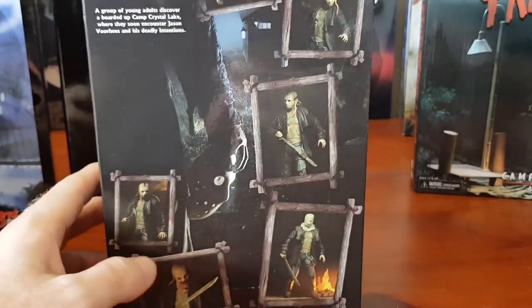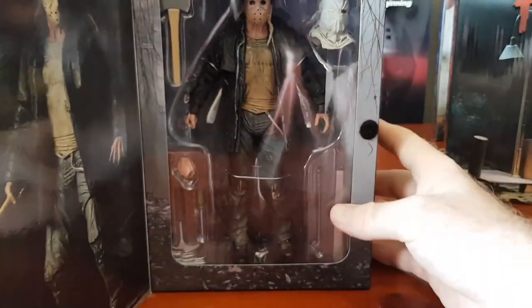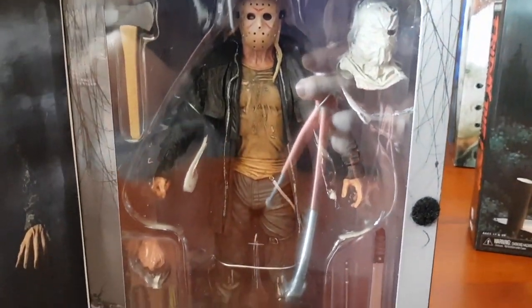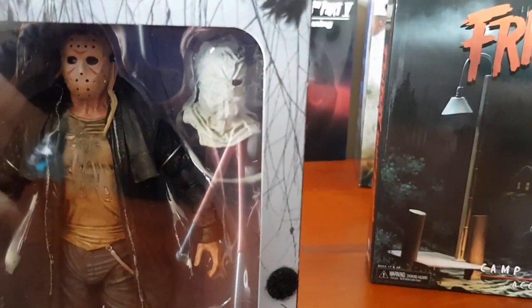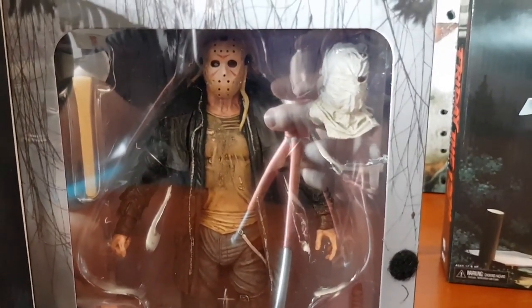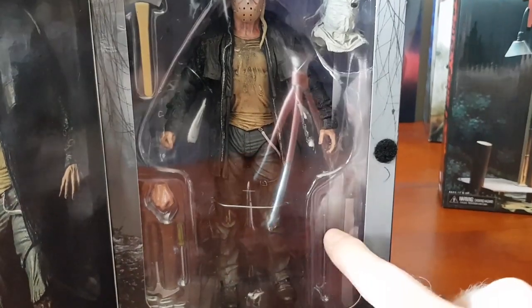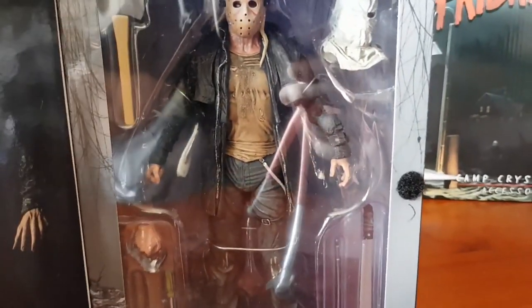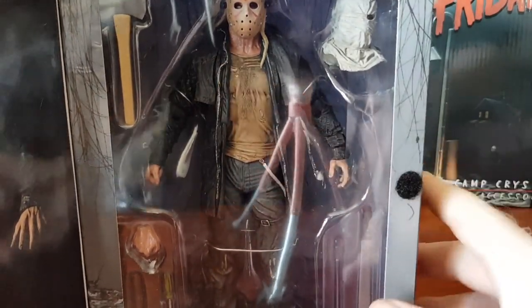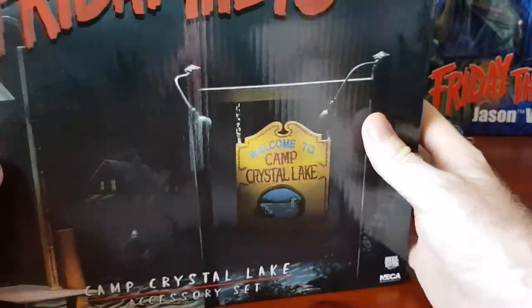Finally for the ultimates, we have the 2009 Friday the 13th remake Jason Voorhees, also released in 2019. This figure is also taller, as he's a monster in that film too. It comes with two alternate heads — his sheet/mummy-style head and his signature face sculpt — plus an axe, alternate hand, screwdriver, ice pick, fire poker, and signature machete. His outfit features a big jacket and cut-up, moldy shirt with great detail on the pants.